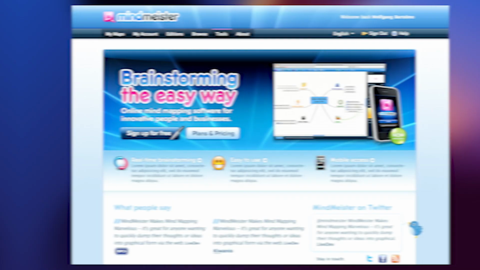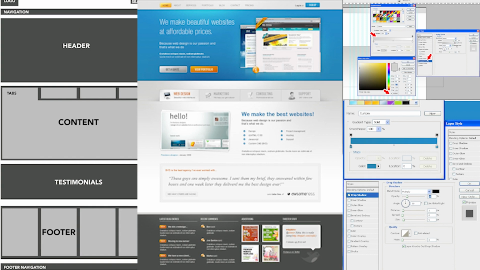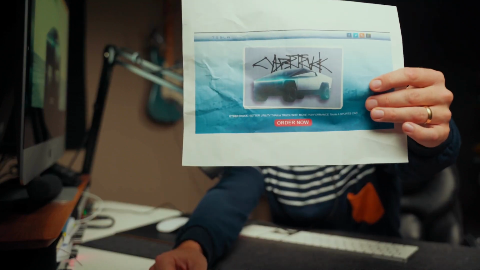In 2009, Web 2.0 was the king of cool with its glossy buttons and fancy jQuery sliders, and I learned web design during this era, using tutorials that were once considered cutting edge. I literally would print out my tutorials. Today, I'm following one of these old tutorials. And if it turns out to be a total disaster, don't worry, I've got a backup plan. Tutorial in hand. All right, here we go.